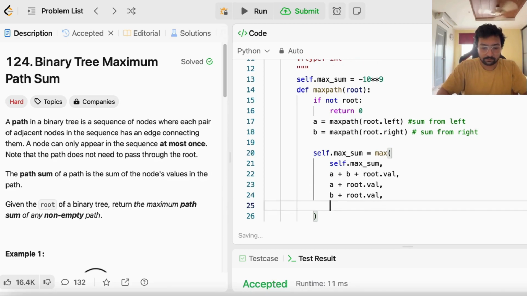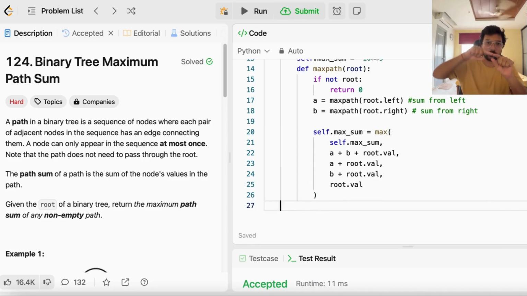Now from this node, we have found the maximum sum path of this particular node from left and right. Now we have to send this to its parent, right? So what will we send? We have to send some maximum, because we cannot just send the whole path sum, as it has to appear once.